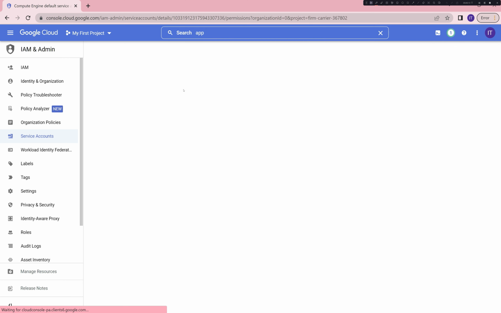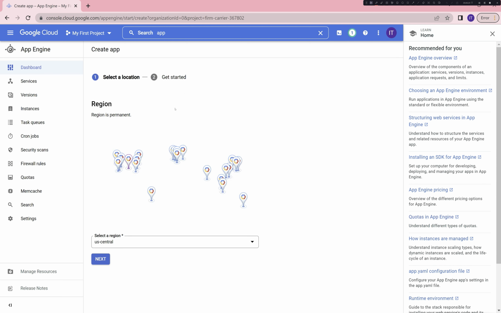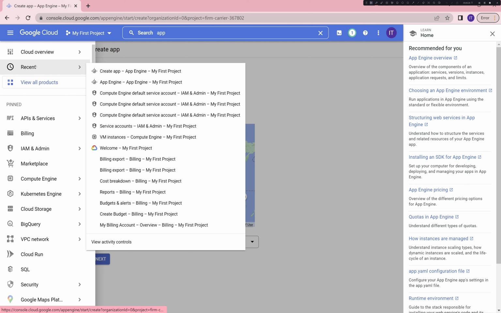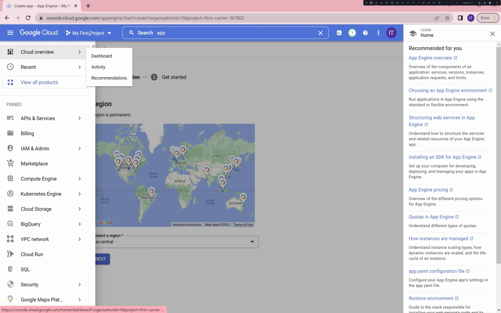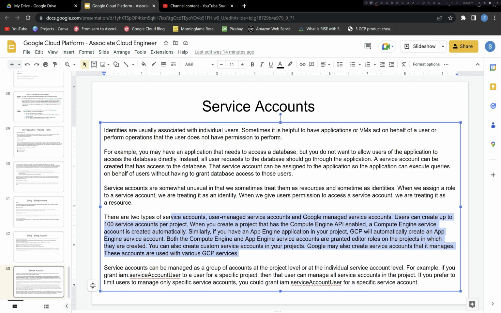If you go there you see Create Application, where you can start creating one. It is already enabled, so we don't need to enable the API here. It is already enabled for this project; I think I created it before. Let us not waste more time on that, because our video is already more than 45 minutes as of now.